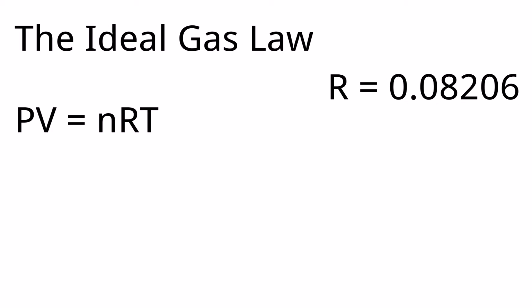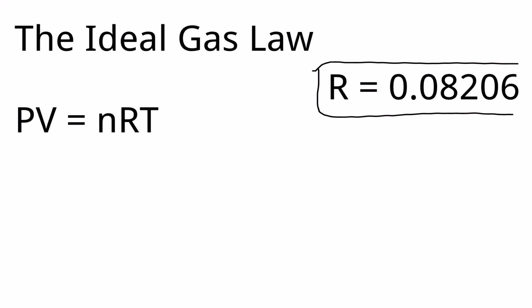Now, I also told you in the last video that the value of R is 0.08206 or 0.0821 for those of you that round it. That's completely fine. We want to talk about the units of R and where R comes from. R is that constant that we find prevalent in all of the simple gas laws. But here we have more pieces moving. The T and the N are moving along with the P and the V.